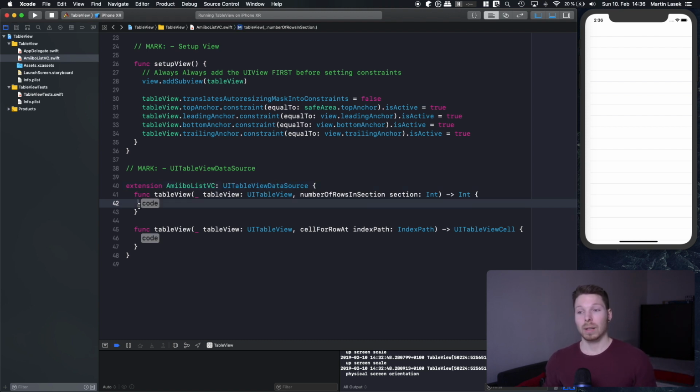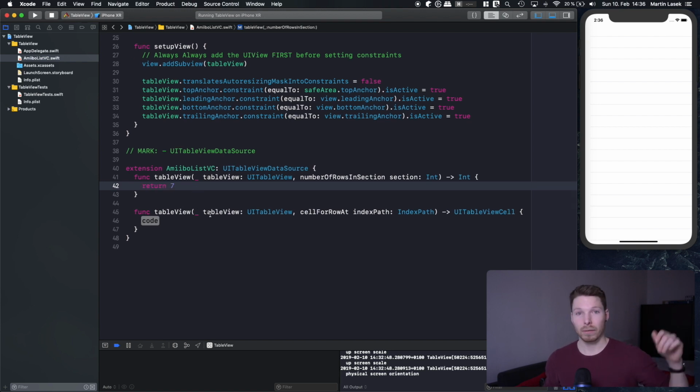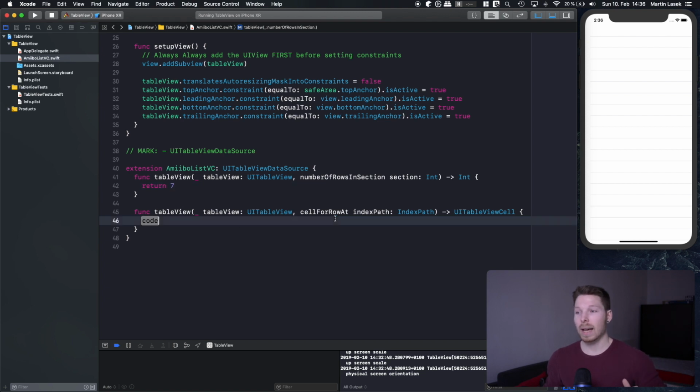And for example, it will call this function first before calling that one. It will ask, hey, table view is loaded, right? And then it will say, hey, data source, how many rows do I actually have? Give me a number, right? And then we will say, okay, well, you have 7 rows. Go with that. And then it will say, okay, thanks, 7 rows, good to know. Next, here's the next function.